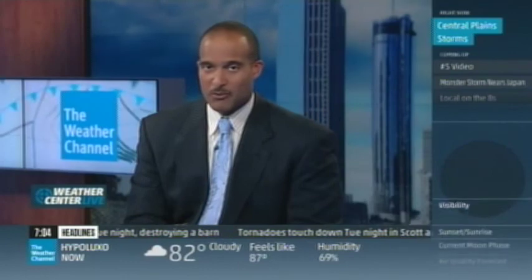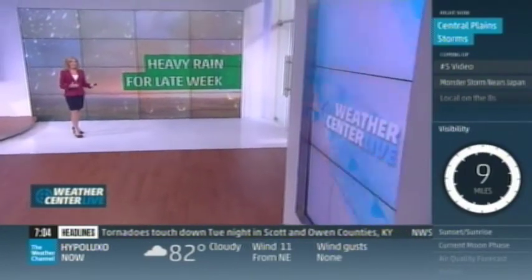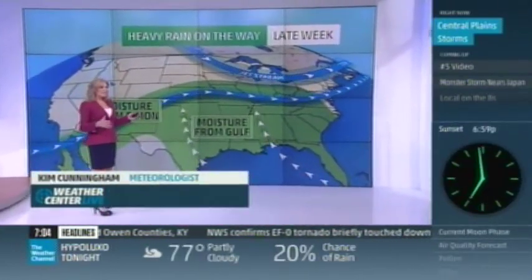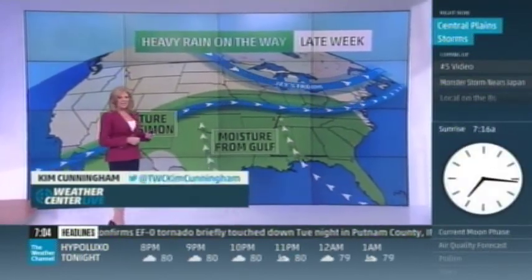We're also watching and tracking storms going on right now across the Midwest and the potential to continue this week. With more on that, let's head back to Kim. And you know, all that moisture from Simon goes east, and it's going to bring some of the heavier rains down to the central plains. We have a lot of things coming together. So if you just remember, the more ingredients coming together, the more weather we can have. Just kind of a good rule of thumb.